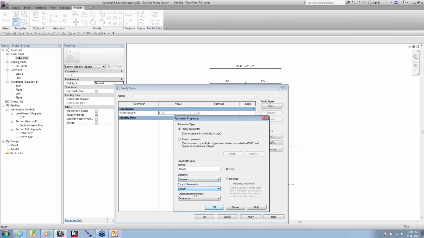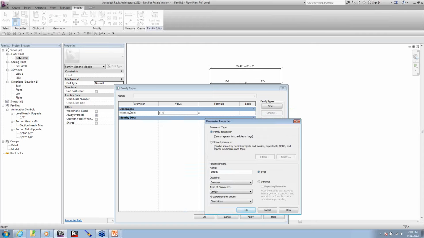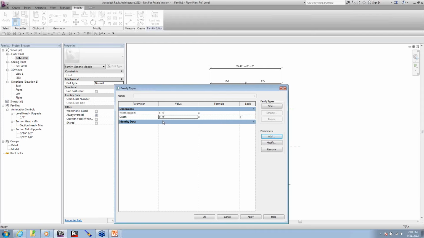I'm going to keep it as length, and keep listing it under dimensions, because it's going to list it under this group over here. So I've listed this as depth, again being very consistent with any spelling or misspelling that I might have. You'll notice it's not grayed out, but this one is. So I've got that in here, and I can set that up to have a purpose within my project.